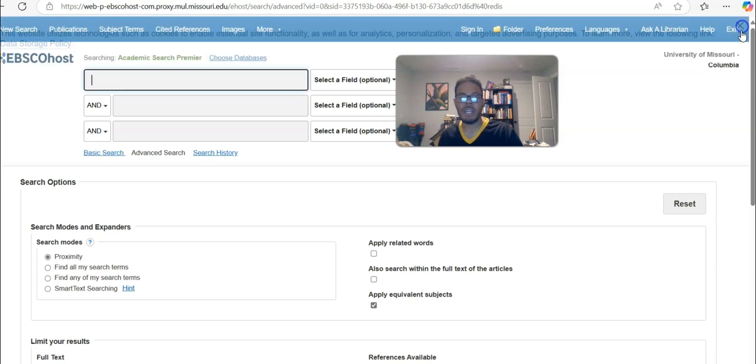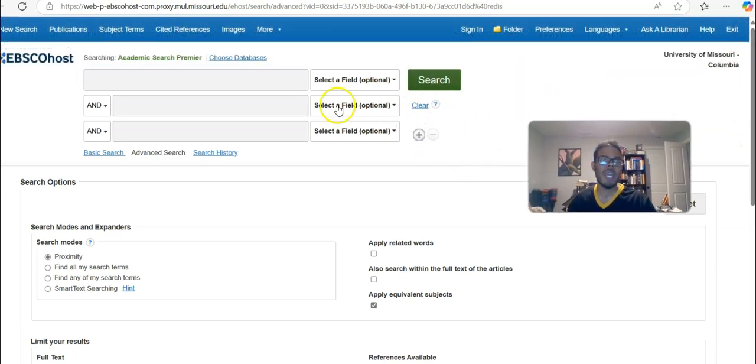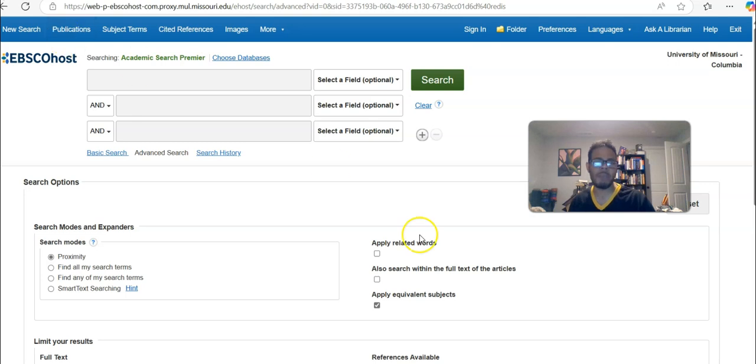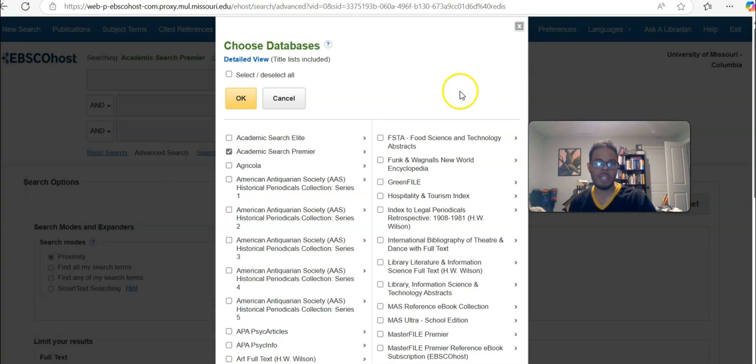Okay, let's go ahead and click out of this. So when you enter Academic Search Premier or Academic Search Complete, this is how most EBSCO databases look. EBSCO is a database vendor. They are probably, I believe, the largest of the database vendors. So when you go into an EBSCO database, a lot of times they look like this, or they might be varied. If you come up here, you can see choose databases.